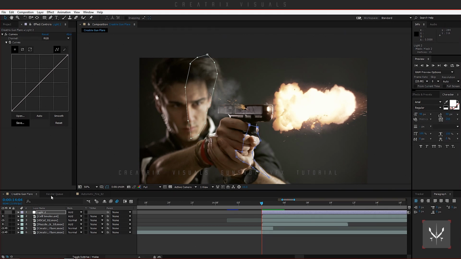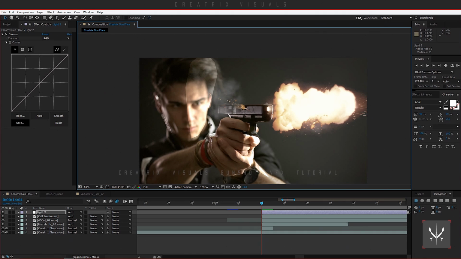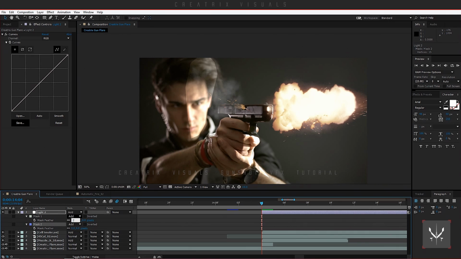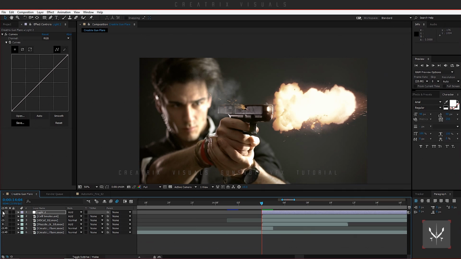So let's see. I will open up the effect and hide the masks better. Awesome. I will click F to bring up the mask properties, and I will change the feathering, let's say 25. Let's go for 50, just for a smoother effect. Awesome. Let's try 25 on this one. Awesome. So let's see before and after.